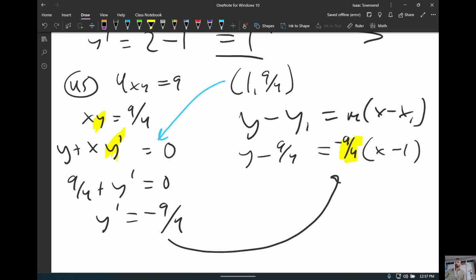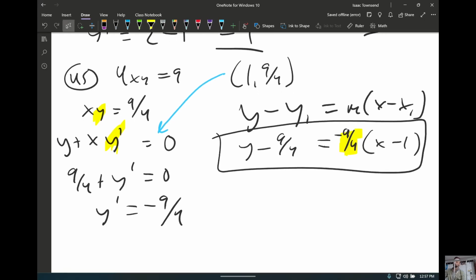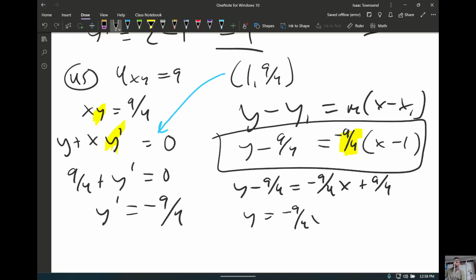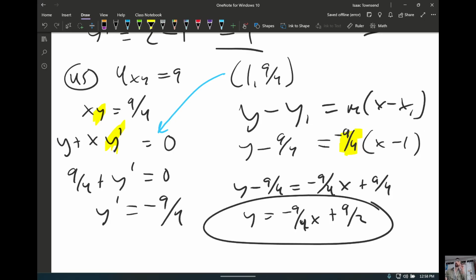Oh, and again, free response, I think you're crazy to do anything other than this. The more work you do, the more chances you open yourself up to make a careless mistake and then miss the problem. But I do think on this question, they put this in slope-intercept, if I remember right. So you could always just distribute this negative 9/4, and then you could add 9/4 to both sides. 9/4 plus 9/4 is 18/4, which is the same thing as 9/2. I think that's how they end up writing it, but it's the same thing.